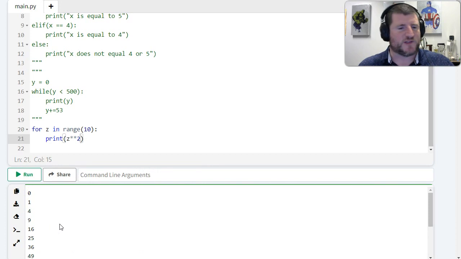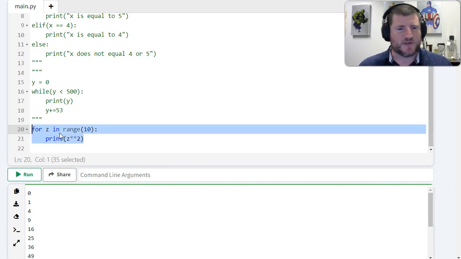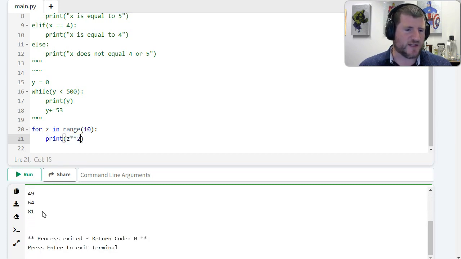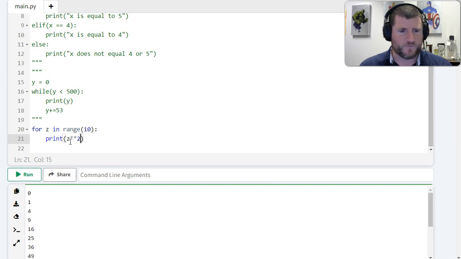This is another point that's just important in programming. You always want to do a test, or a desk test is what sometimes we'll call it. And this is running the code where you know what the output is supposed to be. At this point, we know how to calculate z squared. We know what it is. So we can look at it and make sure that it's working like it's supposed to.